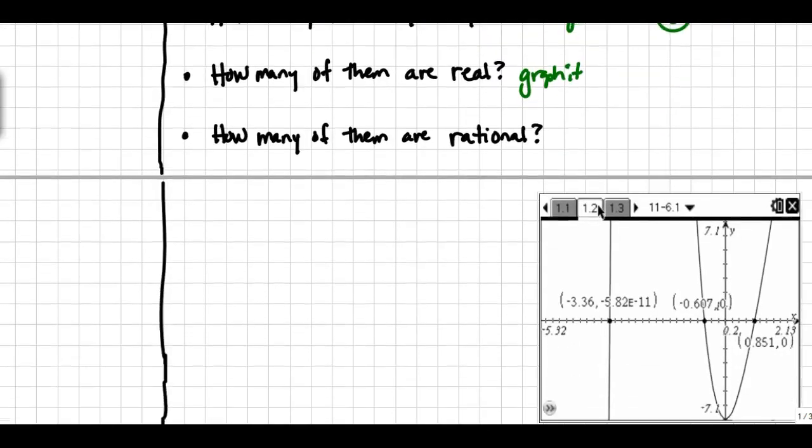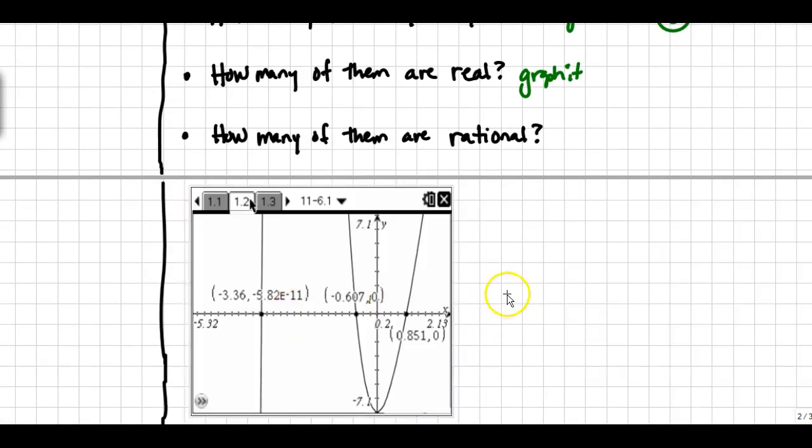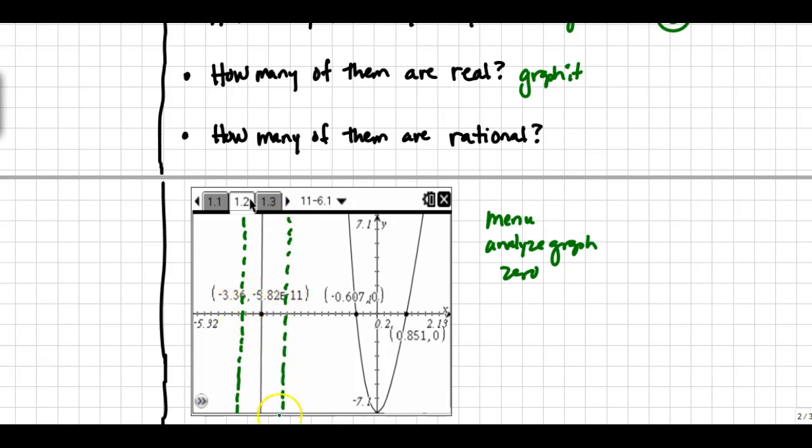So I went ahead and I graphed this already, and I had the calculator determine where the zeros existed. So just a quick review on the commands that you would need to do to figure out where the zeros are. You would graph it, and then you're going to do menu, analyze graph, and then you're going to choose zero. After you do that, it's going to ask you in this lower corner for the lower bound. So you're going to want to drag your cursor so that it's somewhere to the left of one of your zeros. Then you're going to hit your center button on your calculator, then you're going to click somewhere to the right of it. And as soon as you click to the right of it, it's going to tell you where the zero is.